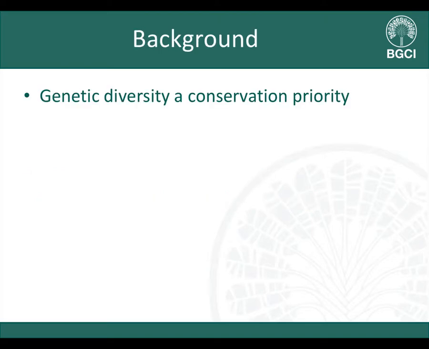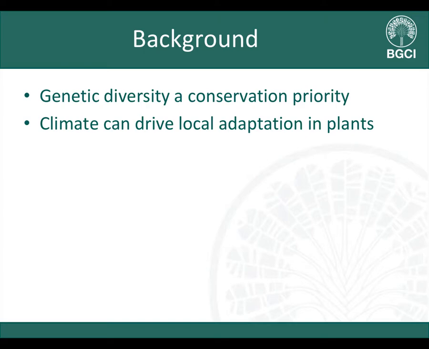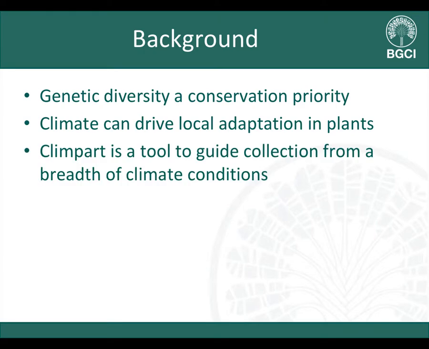Conservationists often wish to prioritize genetic diversity when collecting seeds and other plant materials. Climate is a selective pressure in plants and can be a driver of genetic differentiation leading to local adaptation. Thus, an approach to capture genetic diversity is to collect from a breadth of climate conditions. One tool to guide collectors to areas of unique climate is the app Climpart, discussed in this learning module.